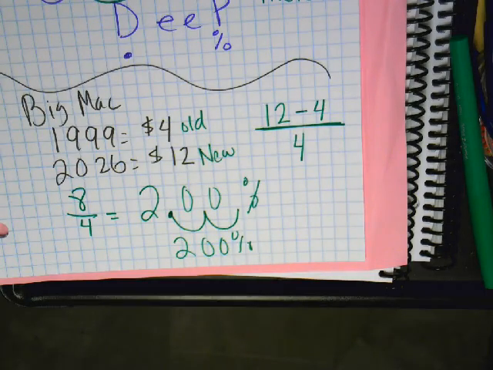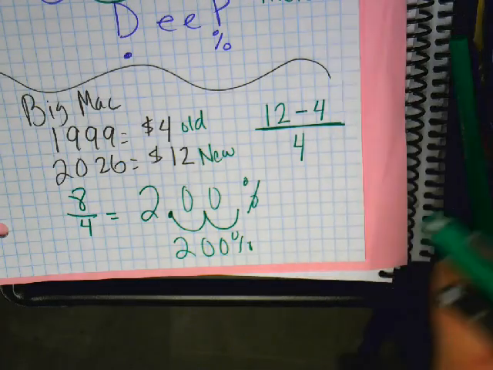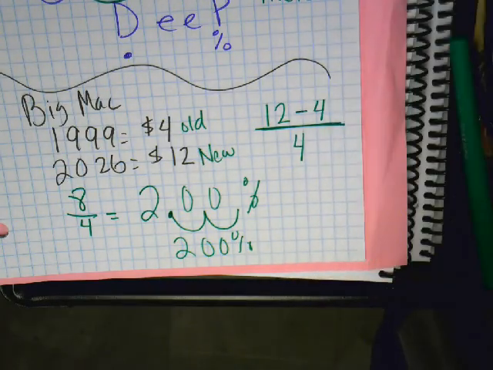And yes, we can have an increase of over 100%. McDonald's has increased the price by 200% on their Big Mac. Again, it's just an estimate, but have the prices gone up? Yes. Will they continue to go up? Yes. That's part of life. All right, let's do one with funky numbers.